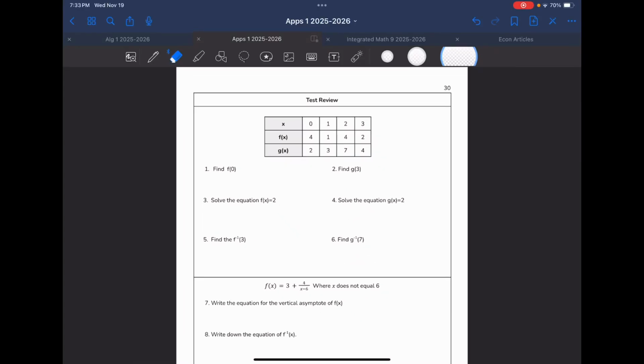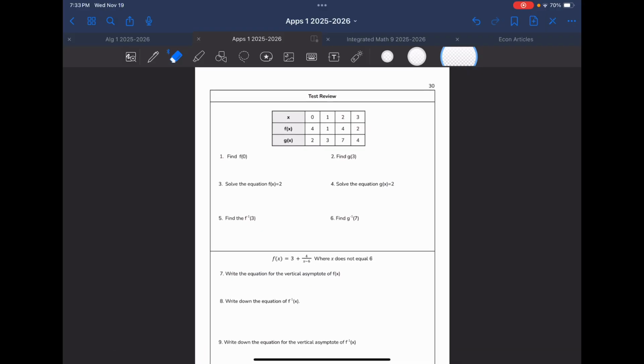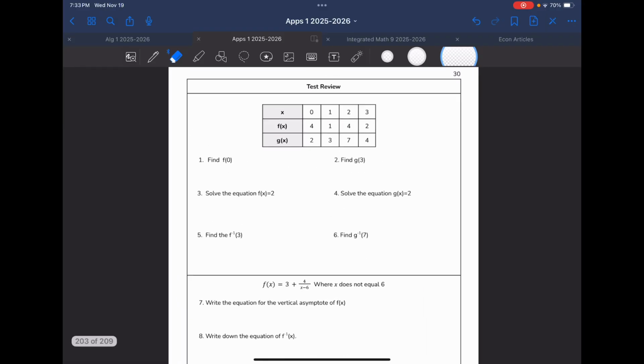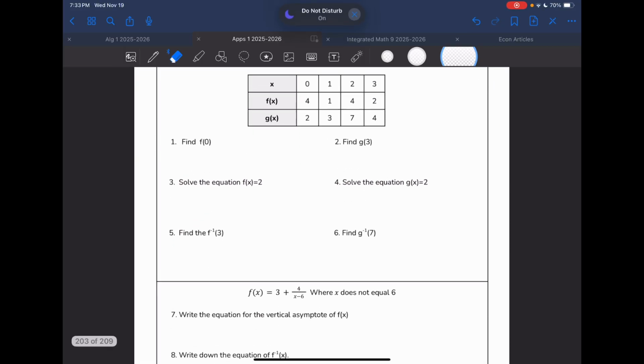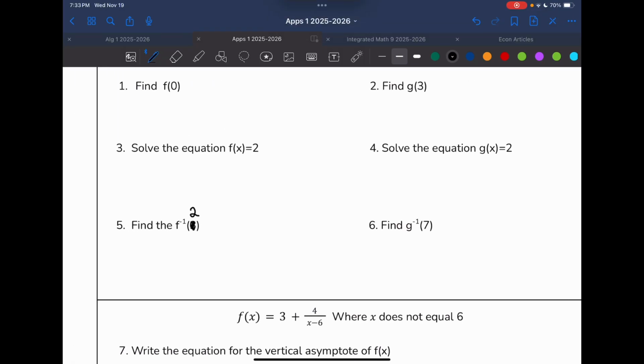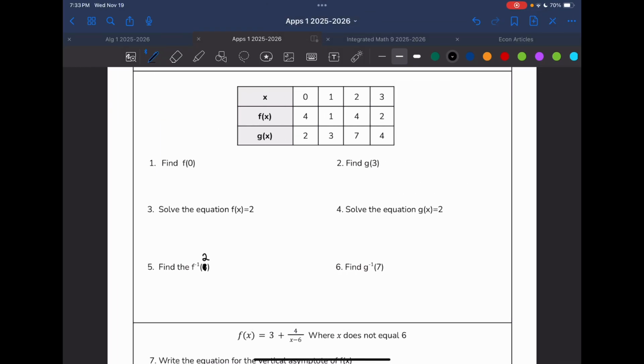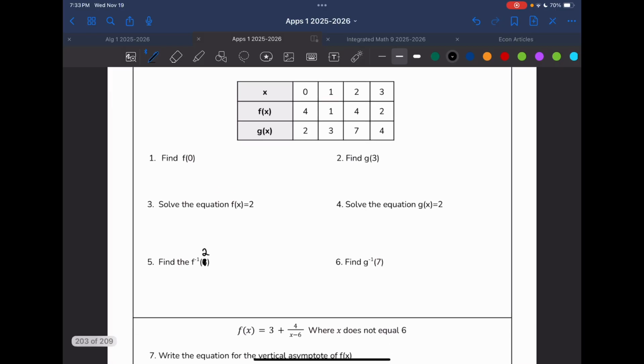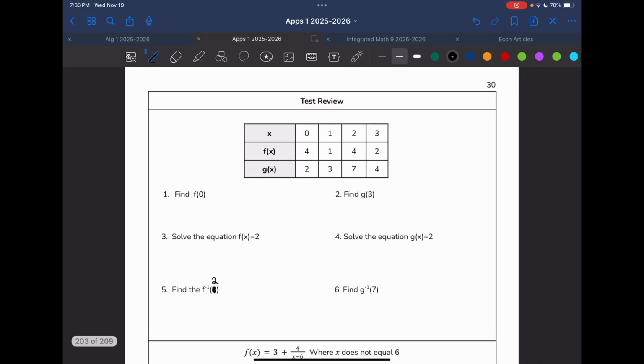All right. So in this video, I'll be talking through pages 30 and 31 in the notes packet. The first thing I'm going to say is there's a typo here. This 3, we want to change to be a 2. I apologize for that. But it should be a 2 there. I'm not sure what happened when I was typing that.